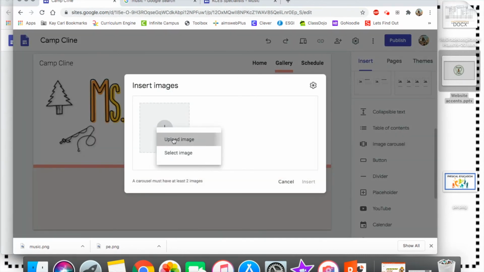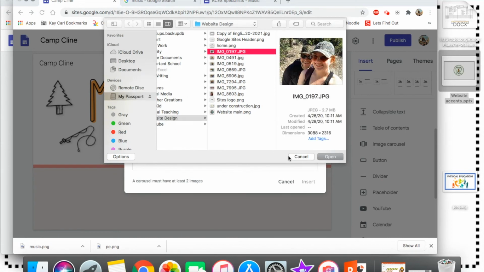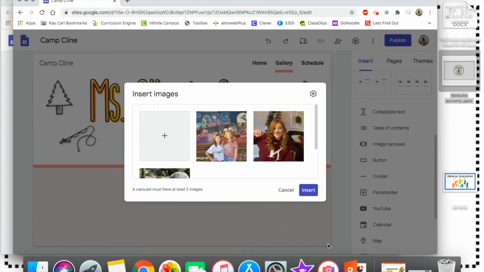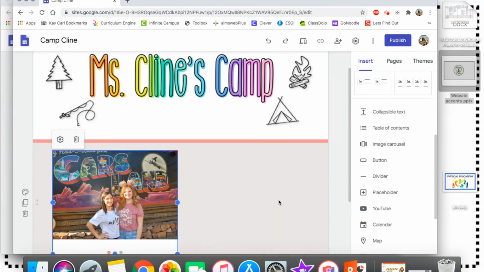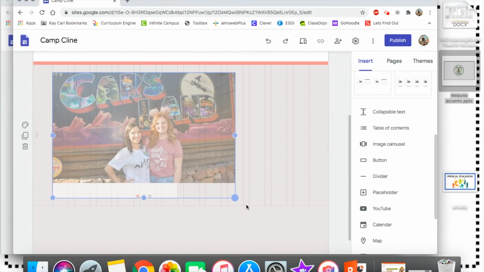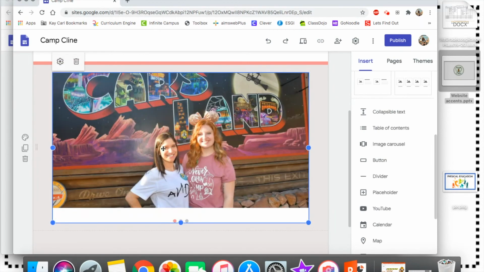So what you're going to do is upload some images. I have some of these images in here of my family, and it usually takes a minute. Okay, I gave this a minute to upload some of the pictures. So I just went ahead and put 3 of the pictures that are on my other website in here. Then you're going to click insert, and you can put up to 12 pictures, I believe. What I did with mine is I made it bigger, so it would be the first thing you see, but you could make it smaller.